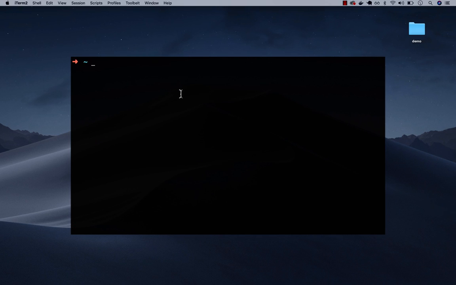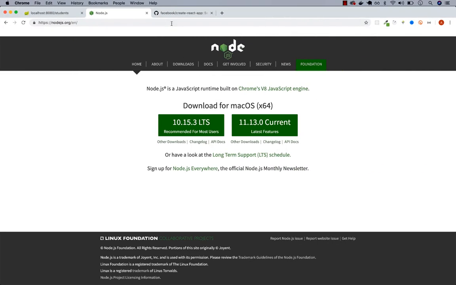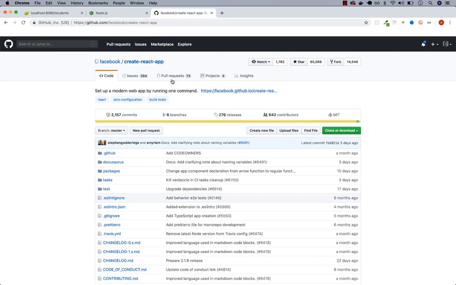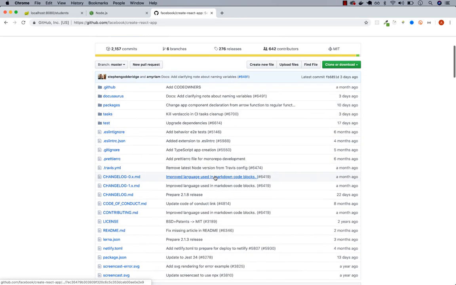Once you have that, what we need to do is go to this GitHub repository, Facebook/create-react-app. This is the quickest way for us to bootstrap a React.js application.